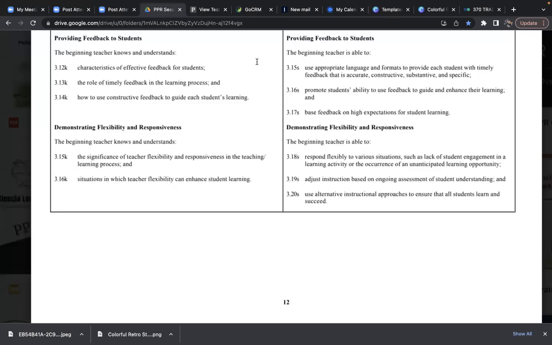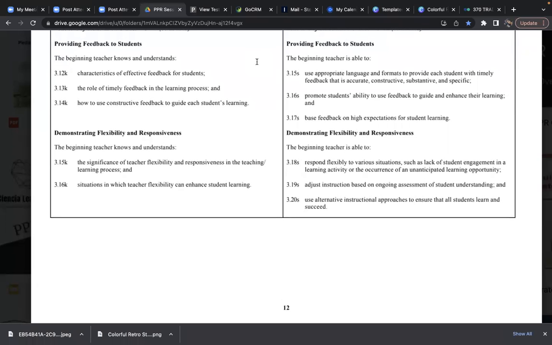Demonstrating flexibility and responsiveness is really important because you have to realize that we're dealing with humans. And I think that a lot of times teachers forget that. They get a group of 7th graders like, oh my God, these people, and you think that they're adults. They're not. They're little 7th graders, and their brains are not even fully developed yet. And they're not always going to be like engaged 100%. And you can't throw in the towel or get upset.